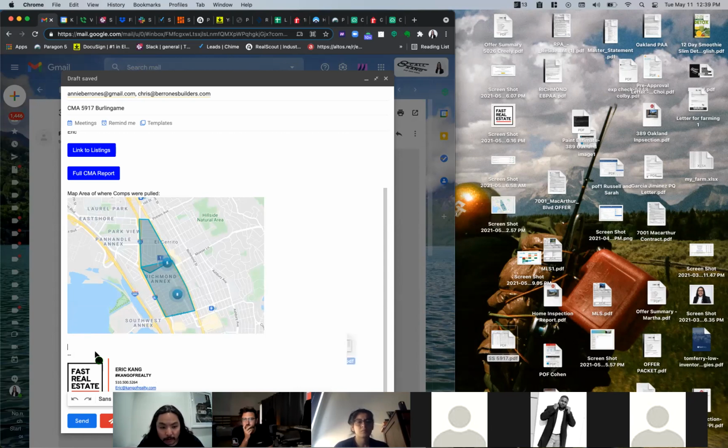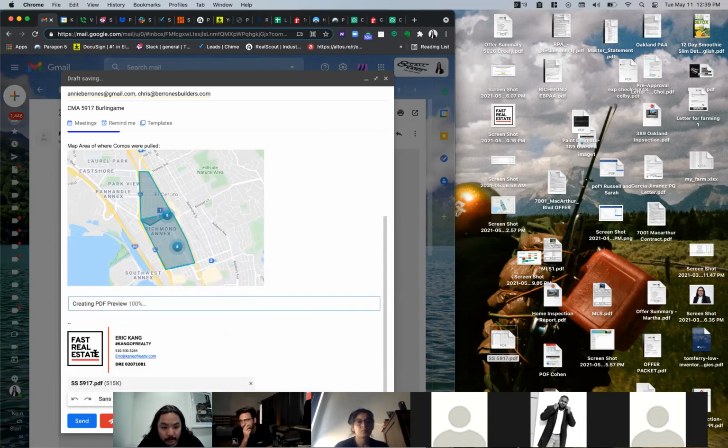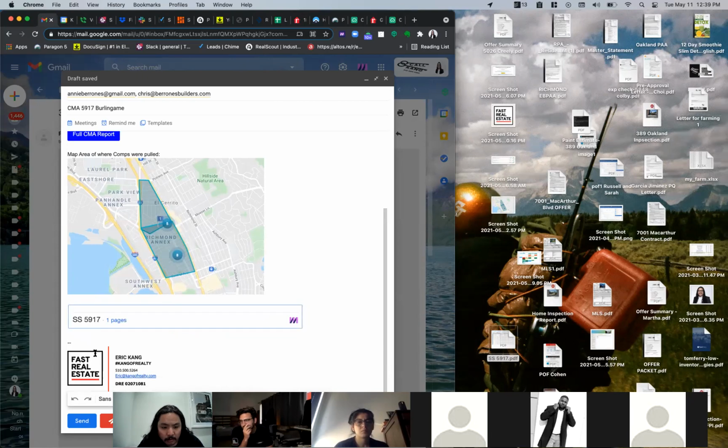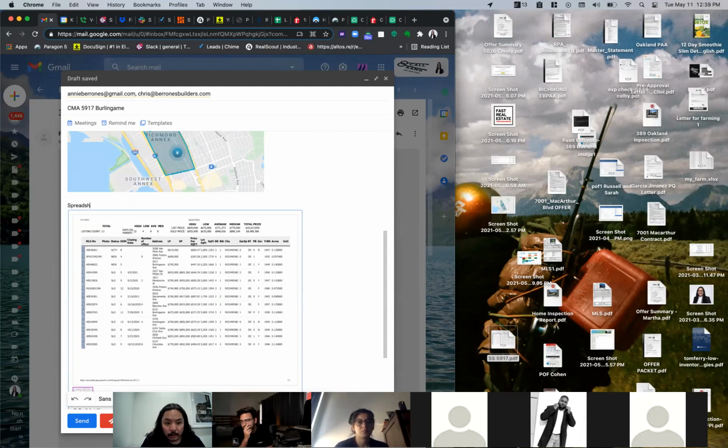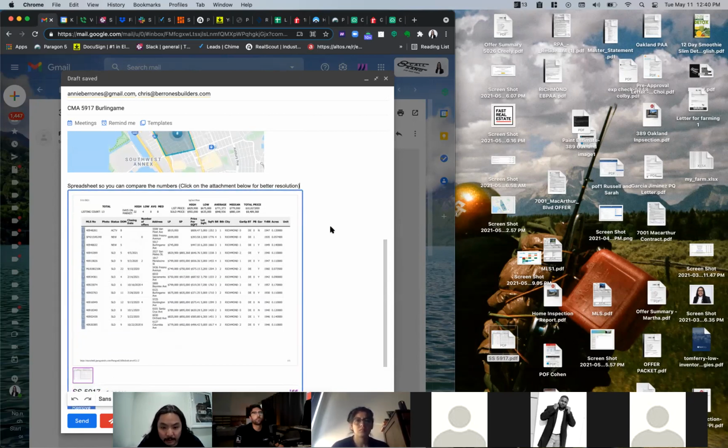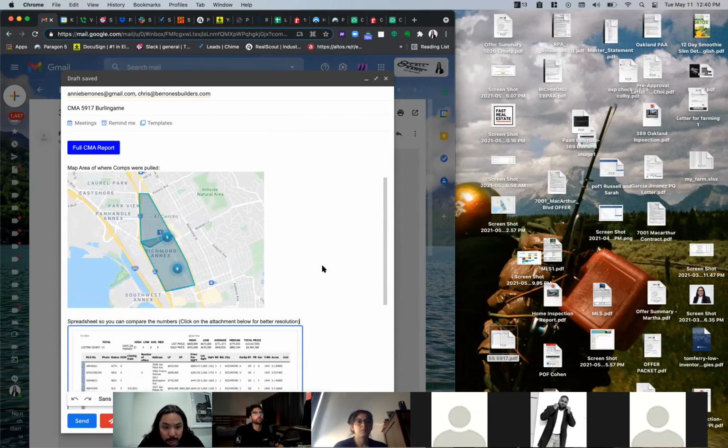And then I'll also pull up the spreadsheet, so all that information is there. I'll put spreadsheet so you can compare the numbers, and in parentheses, click on the attachment below for better resolution, because if you click on this one, for some reason it comes out all floppy. So I'll just put that. And now it's pretty much ready to send.